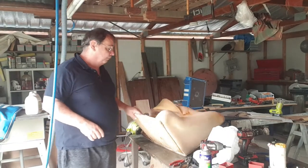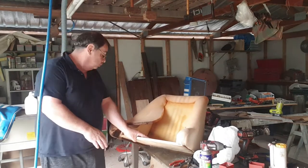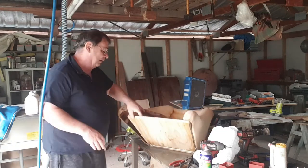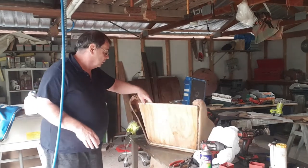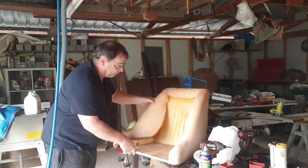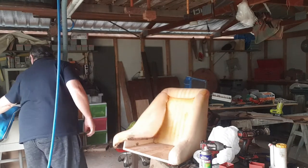Well, there you go, look at that. The seat is nearly done. Turn it around so you can have a good look. You didn't see that, did you? Look at that. Absolutely brilliant. I've just got to finish gluing down the sides, and then of course we can put the sleeve on.